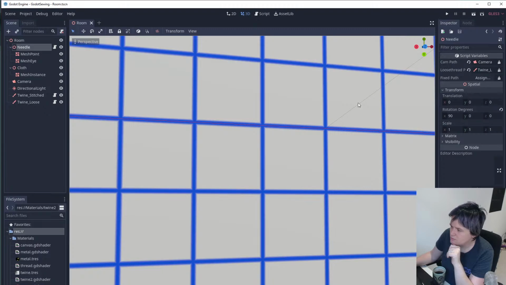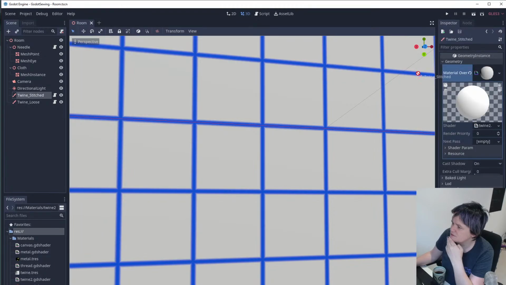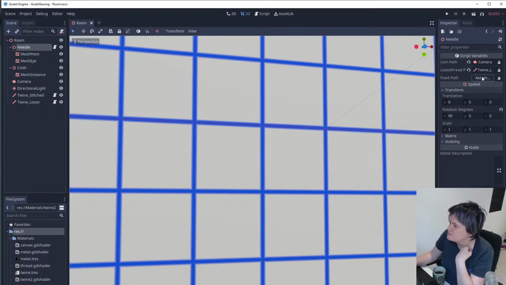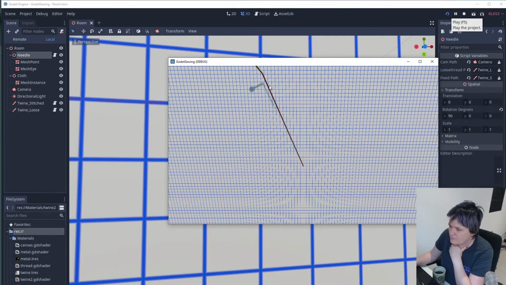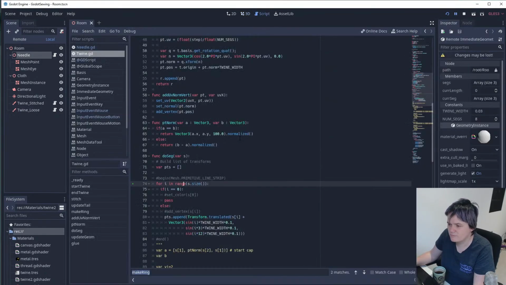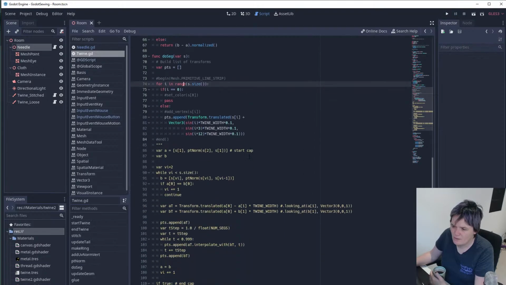Is it not on needle? Thought it was on needle. Ah, here we go. Twine stitched. No, how do I... Needle... Twine stitched, haha. There we go.